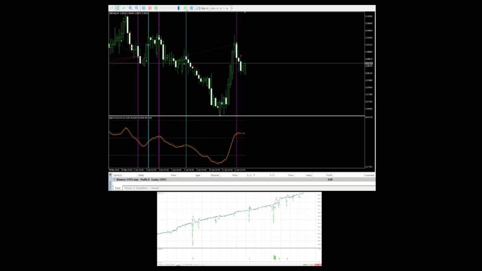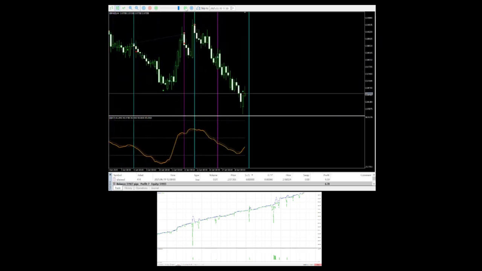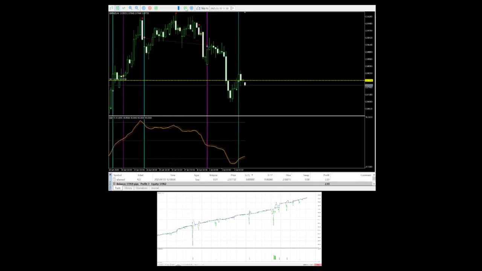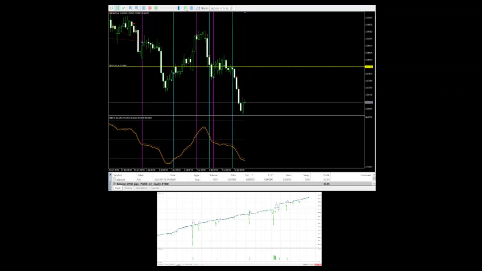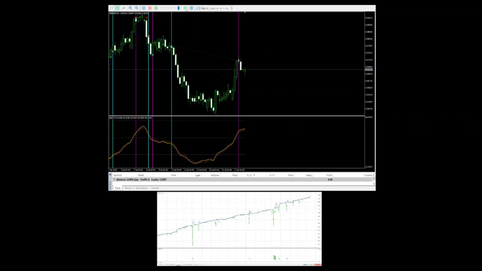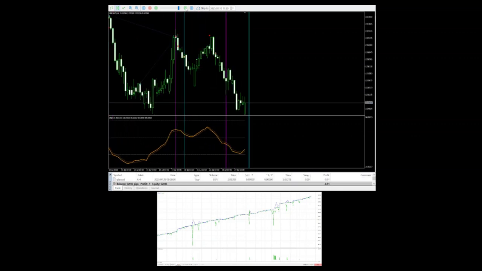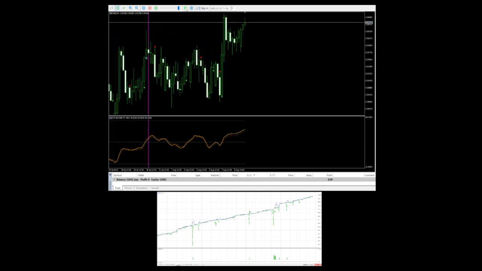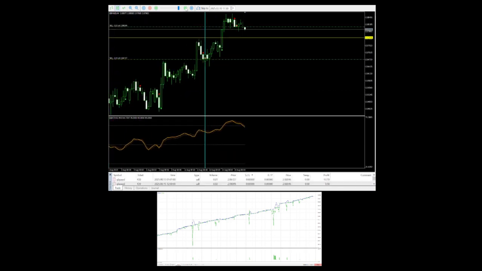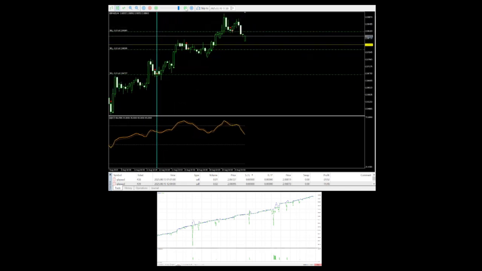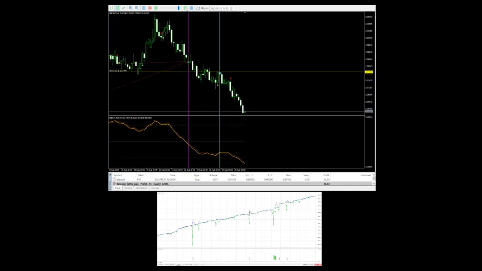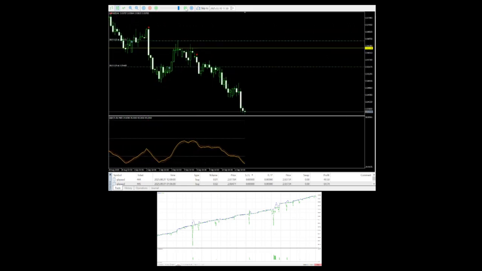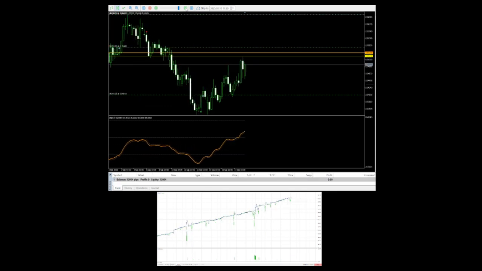$2,140 over 3 years on one pair is solid, but here's where the real power comes in: scaling to multiple pairs. This same EA can run on multiple currency pairs simultaneously. Different pairs move at different times with different volatility patterns. When GBPAUD might be consolidating, EURUSD might be trending. When AUDUSD is quiet, GBPCAD might be active. If you run this on 5 different pairs, you're getting 5 times the opportunities. But the risk doesn't multiply the same way because these aren't perfectly correlated.